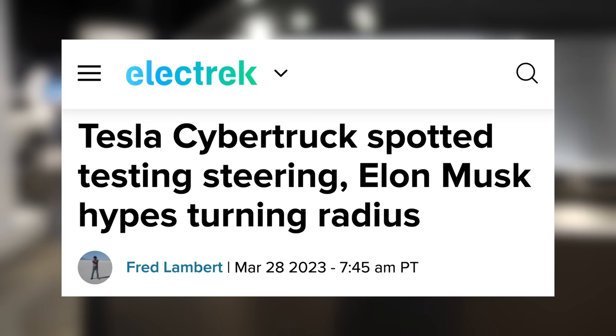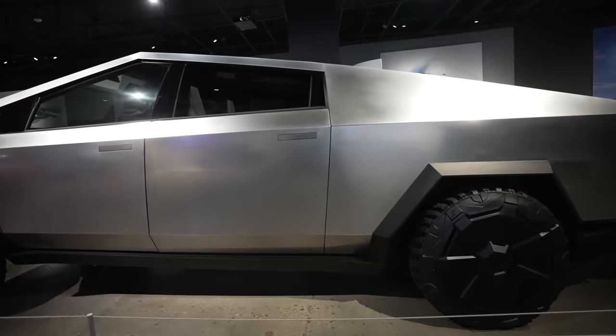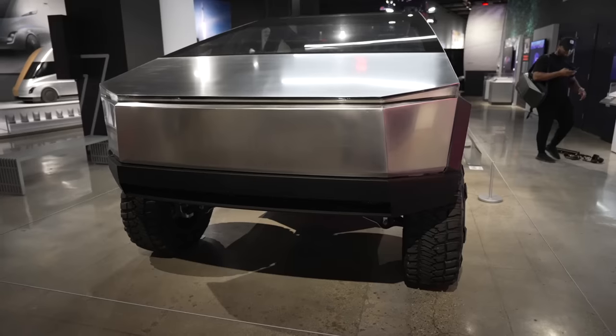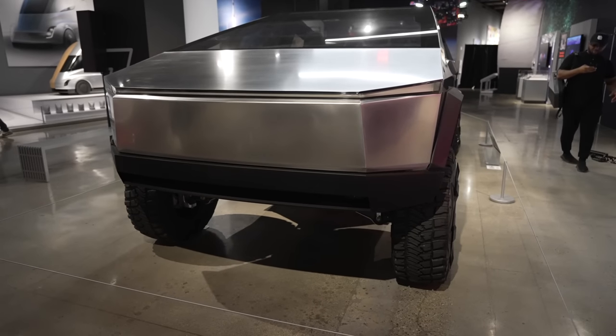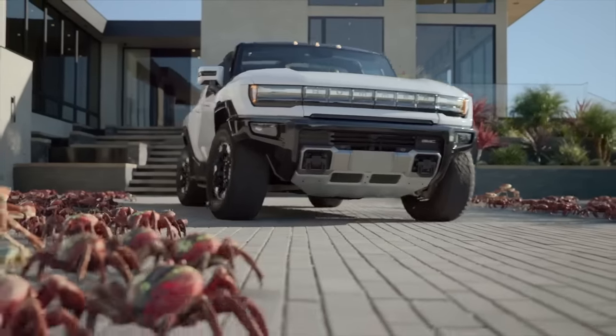Next up, we have some new Cybertruck updates, including evidence that Tesla is planning for multiple Cybertruck colors. There's been another Cybertruck spotted in the wild, driving out on city streets, and it appears Tesla was testing its turning abilities. This is a massive truck, so Tesla has been implementing strategies to help improve its turning radius, like 4-wheel steering. GMC introduced 4-wheel steering on the Hummer EV in a feature they called Crab Walk, revealed over a year ago, so Tesla is definitely wanting to compete here and make the car as functional as possible. We saw 4-wheel steering being tested a while ago, and now we're seeing it tested on public roads.